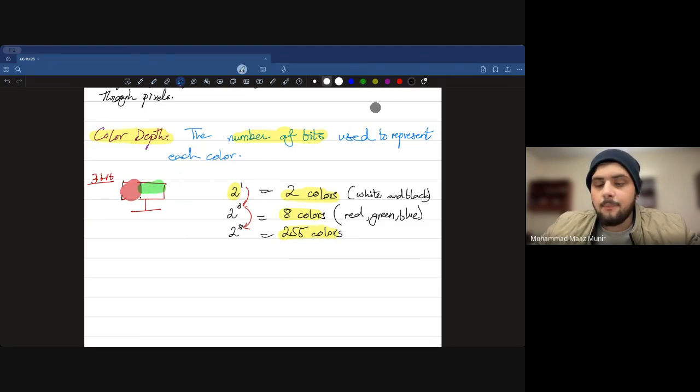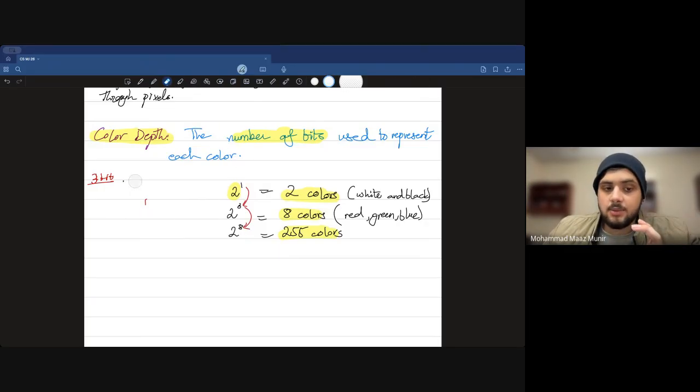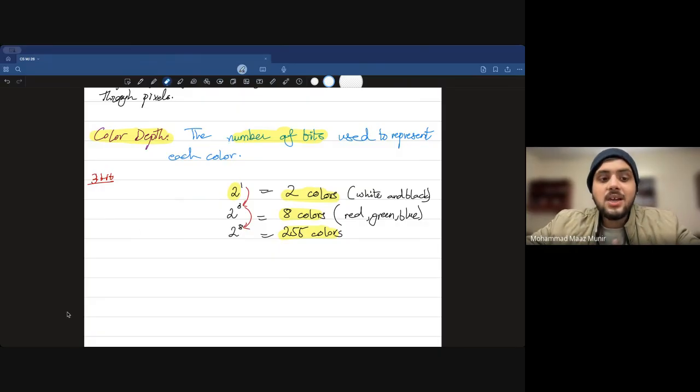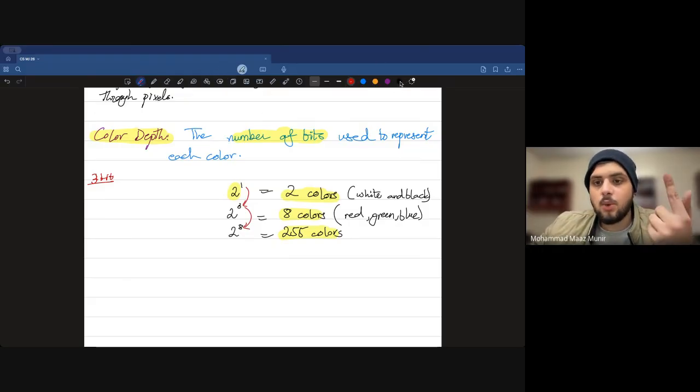So we could have multiple colors being mixed. And so this is how and why we have these color image TVs. Originally, the older TVs which were black and white did not have the color depth to represent multiple colors. Back then the older TVs only had 1 bit used per color, so the color depth was basically 1 bit.